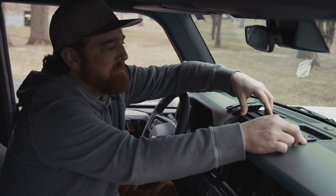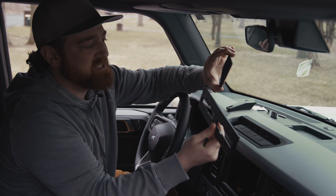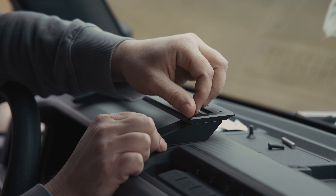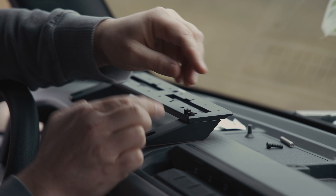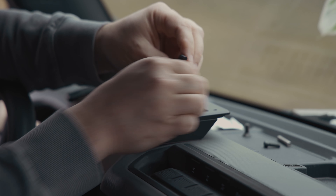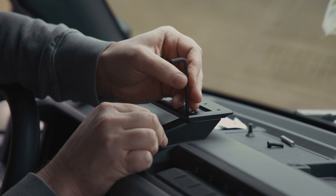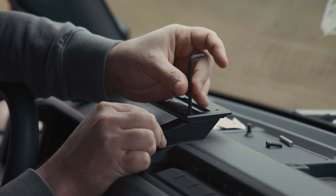The first step — you have your top plate and your two support legs. The first step is just installing and connecting the top plate to the support legs. These support legs mount to the top plate using 10-32 socket heads, and everything you need comes included with the kit — the wrench, the alcohol wipe to clean the dash.